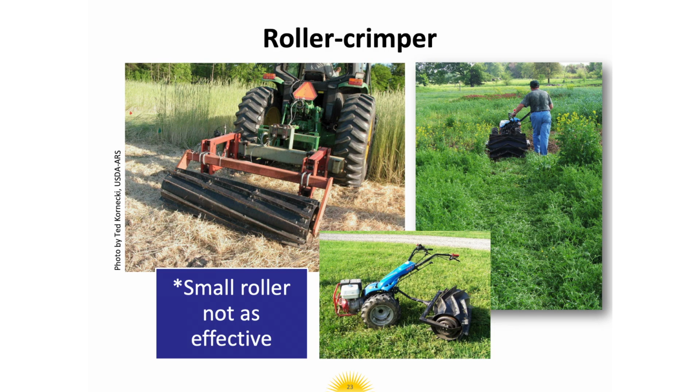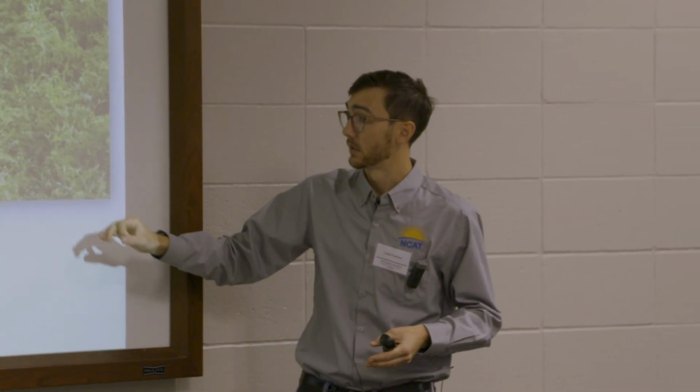Roller-crimper, we talked a lot about that. One thing we didn't mention was a roller-crimper for a BCS tractor, a walk-behind roller-crimper. My experience with that at the Kerr Center was that it worked okay for grains like rye, but especially for hairy vetch, even clover somewhat, that were more lower growing, they tended to just bounce back. It was hard to get enough weight on that roller to really crimp the stems of legumes, broadleafs like hairy vetch and clover.